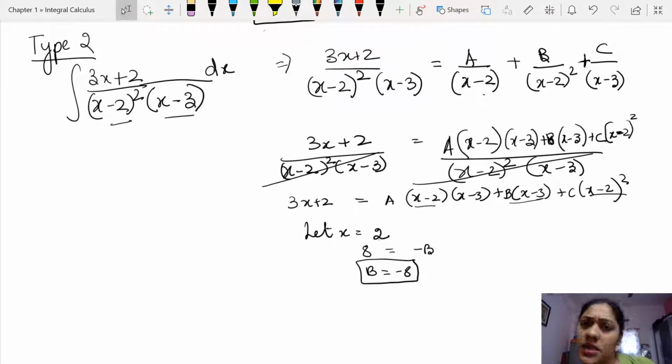Now many of you may have this doubt at this juncture, that what if I say A by x minus 3, B by x minus 2 and C by x minus 2 the whole square, or I interchange in any other format, what happens? Would I still get the same answer? Yes, the final answer will be the same however you may interchange, because now I'm getting B value as minus 8. So suppose I take C divided by x minus 2 the whole square, then C would take the value minus 8. In any case, the final answers when A, B and C vanish, the final answer will be the same. Okay, next.